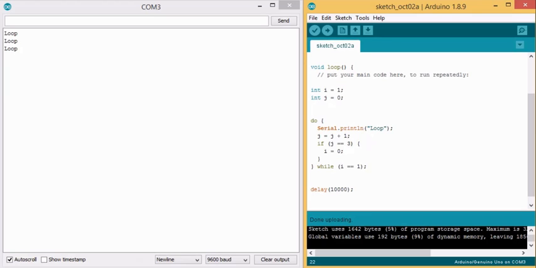So this should print those 3 loop statements, and visibly this is going to appear to be the same thing. It's going to print those 3 loops and then wait 10 seconds and do it again. However, if I go back and I start I at 0 instead of 1, it should print a single loop and then wait 10 seconds and go back and do it again.